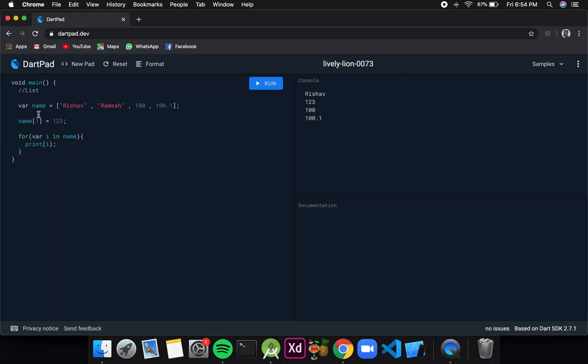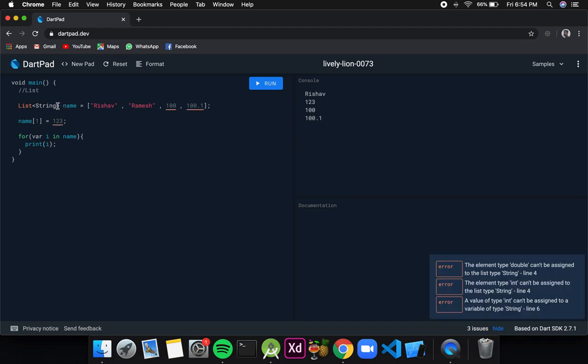Now suppose we want to have a list that only stores strings. What we can do is change this var to list, and after that inside angular brackets I'll define the data type. That means only string values should be there. You can see the red line below the integer and double values.